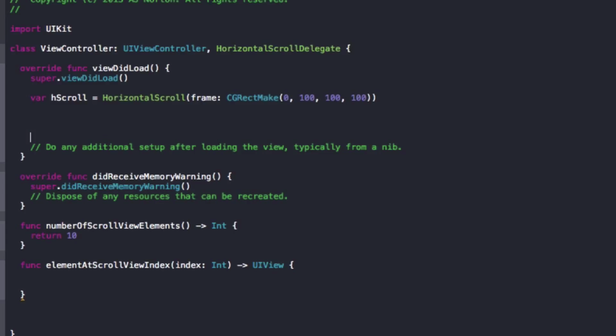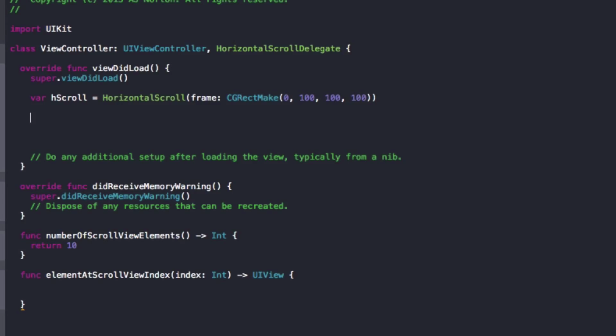Now remember, if you haven't done any graphics in computer science, you have to remember that the 0, 0 coordinate is located at the top left corner, not the bottom left corner as it would be, I guess, if you're imagining a standard graph, or in the exact middle. And so we have that hscroll.